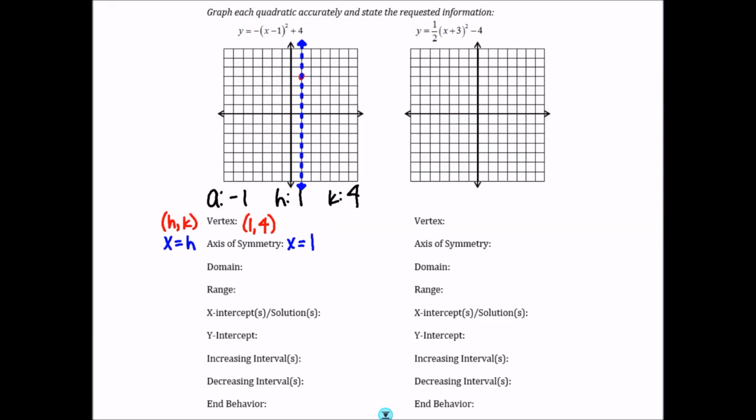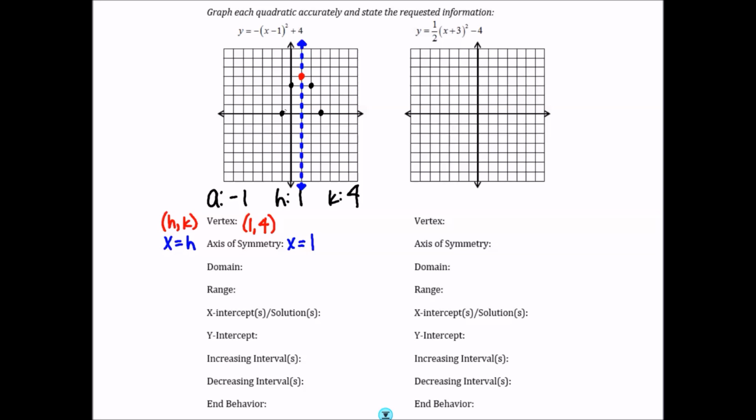Now let's go ahead and plot the rest of the points for our parabola. If you still need to use the t-chart, that's fine. Hopefully you can get more comfortable with graphing quadratics and you won't have to do that. Remember that you always start from the point (h, k), which we now know is called the vertex. Usually you go over 1 and up 1, but since a is negative 1, we know that the parabola is going to be upside down. So we're going to go over 1 and down 1. Then we usually go over 2 and up 4, but instead we're going to go down 4 because a is negative 1.